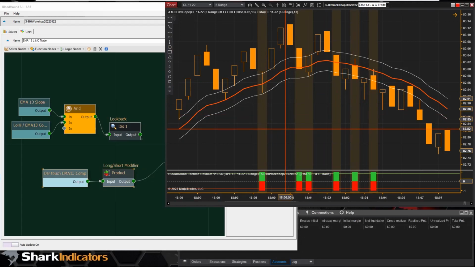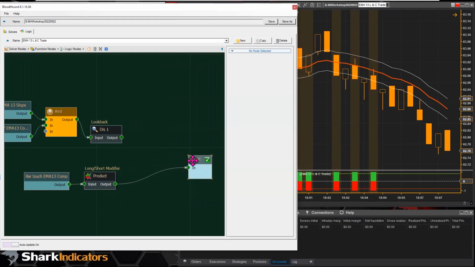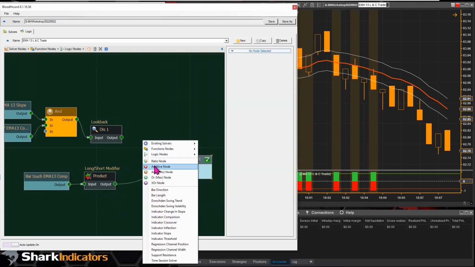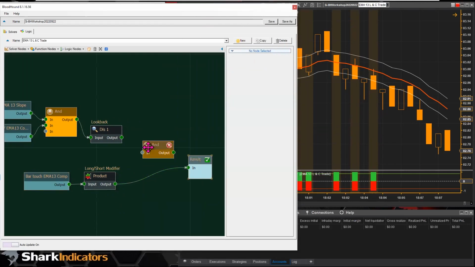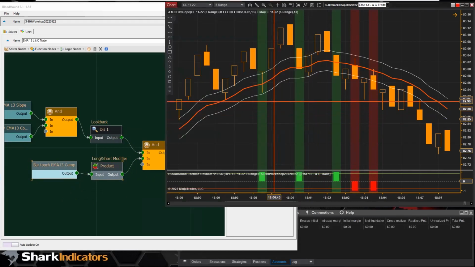And so now we can add another AND node, like so. So there we go. On a historical chart, we can see all the signals now.